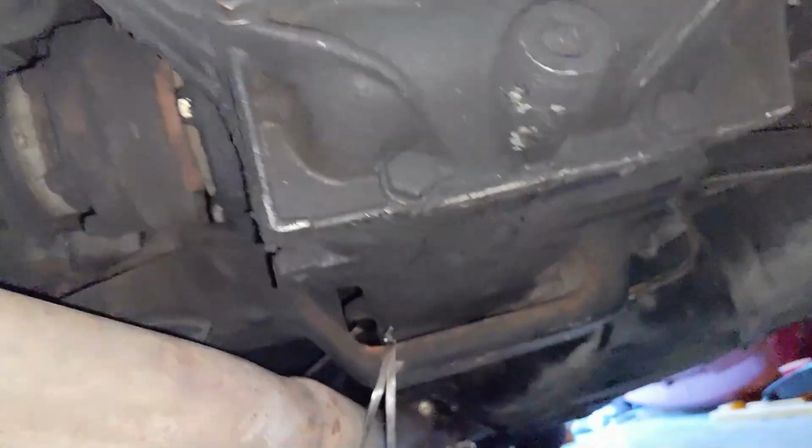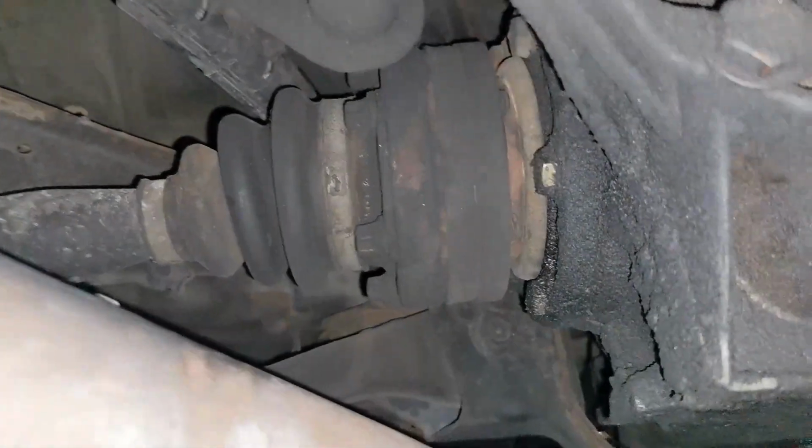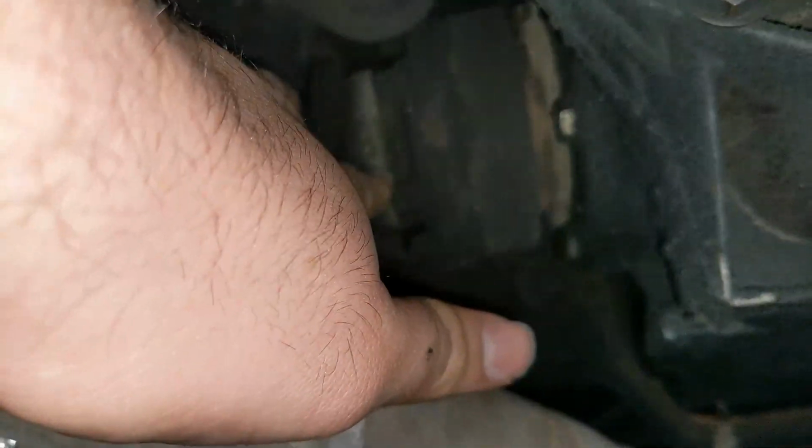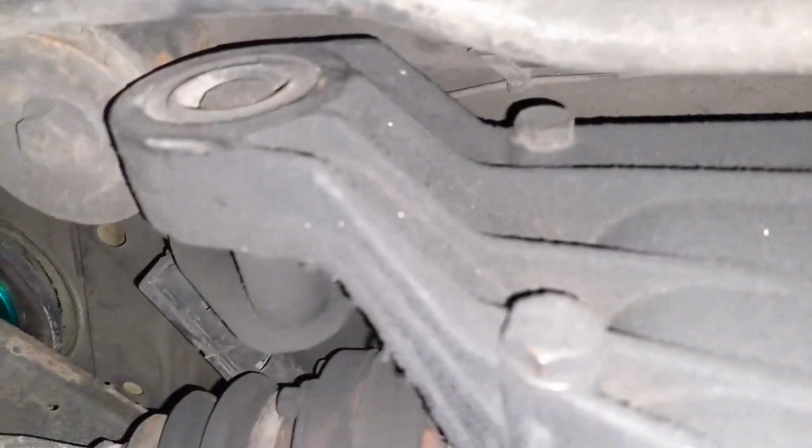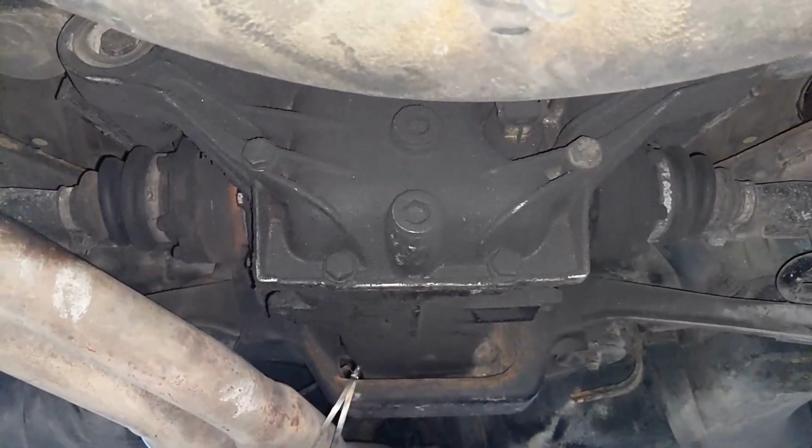Okay, so we're under the car right now. Devin's over there cleaning out the diff, the new diff. So all we gotta do is take some E12s, break these Johnnies loose over here. Then at the back, the drive shaft over there, break those loose. And then we take off the mounts. There's a bolt right there, and there's a bolt somewhere over here. And this diff is ready to come out.